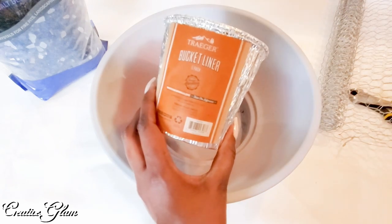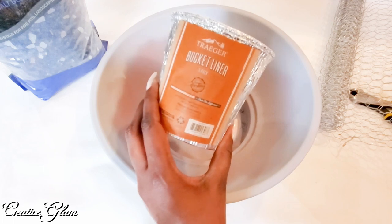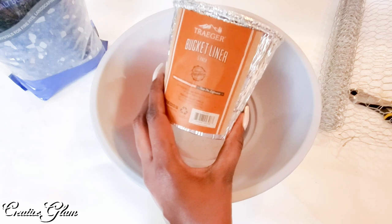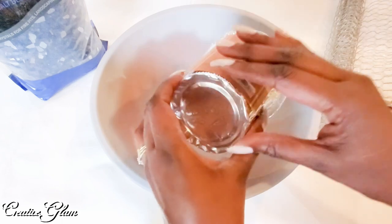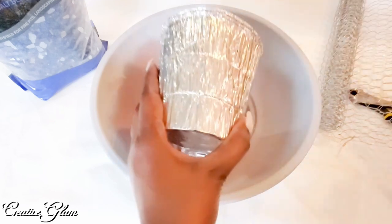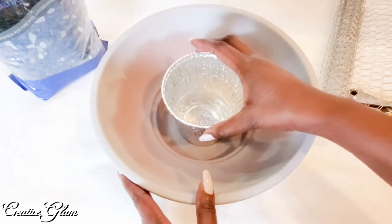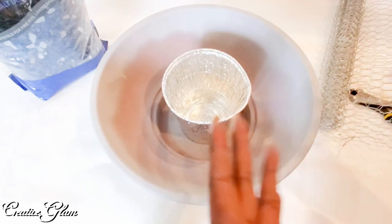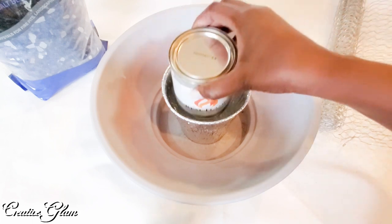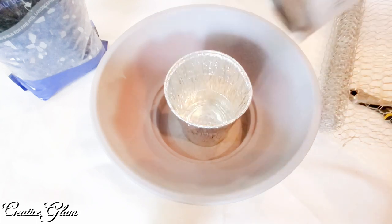Now the first thing I'm going to do is take this Traeger bucket liner. It's used for your barbecue grills, but I thought this would be a perfect place to use it in the fire bowl. Let me take the paper off. It acts like a little cage for the actual fire bowl. So when my canister runs out, all I have to do is take it out of here, put a new one in, and take the old one out.